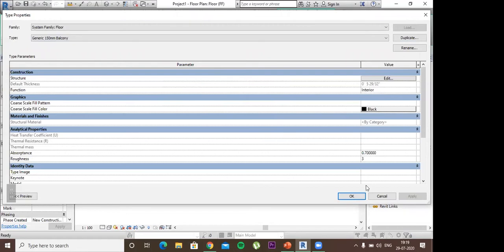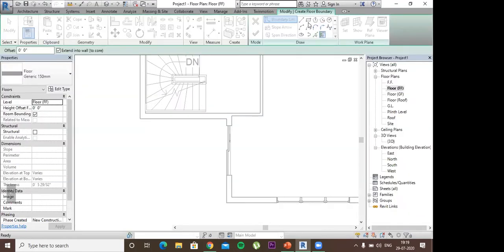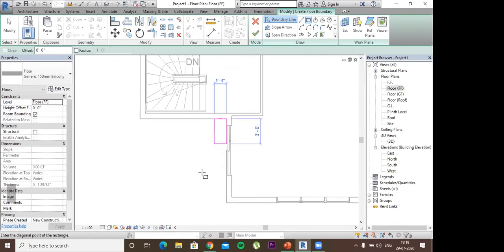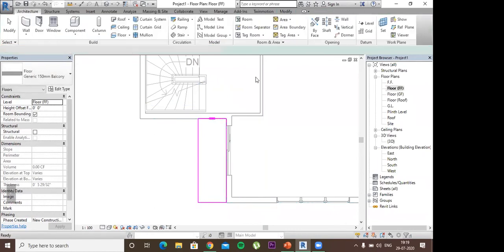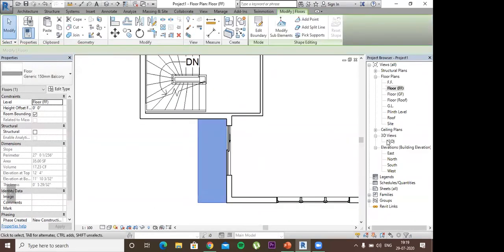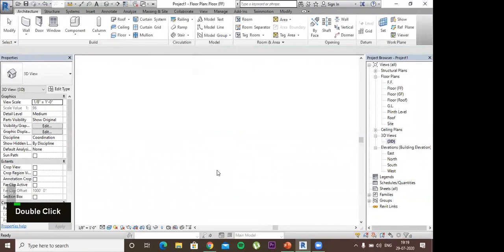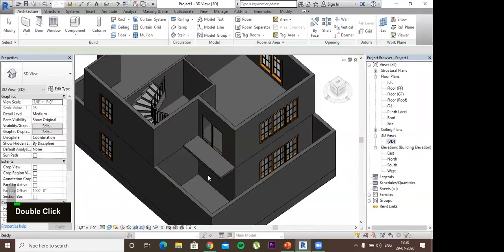Okay, I'll create square option, line option, create a floor here, put 3 feet 6 inch, and select right. And this is how we can see it. This will be a balcony floor.